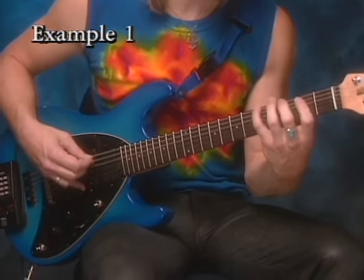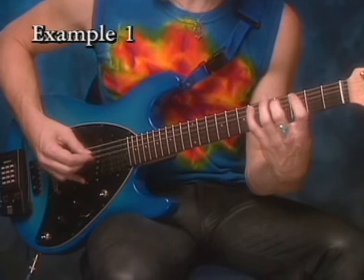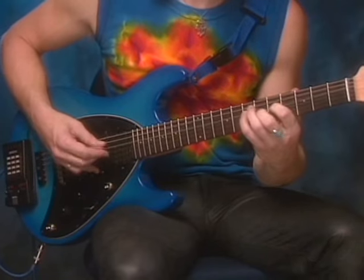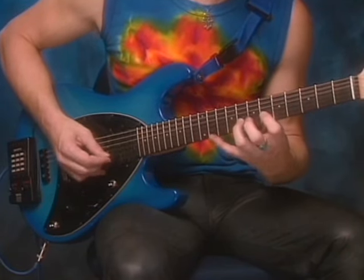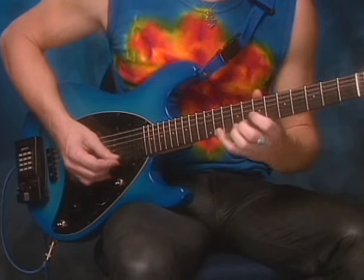And then, actually, the next note is one whole step away. We're doing whole steps, that is every two frets. When you get to the B string, of course, you're gonna have to move up two frets. Then come on back down.